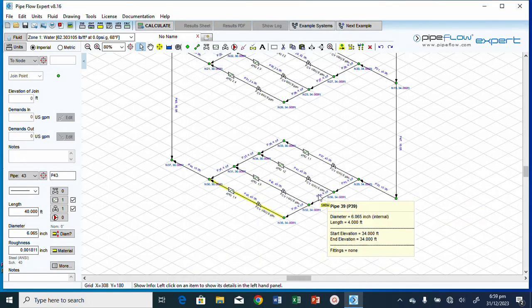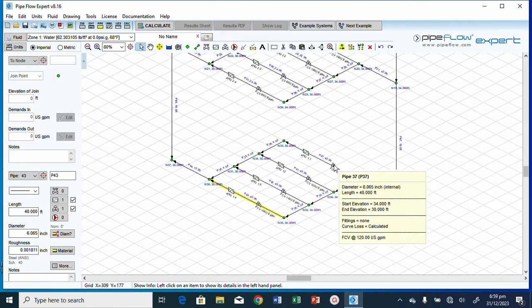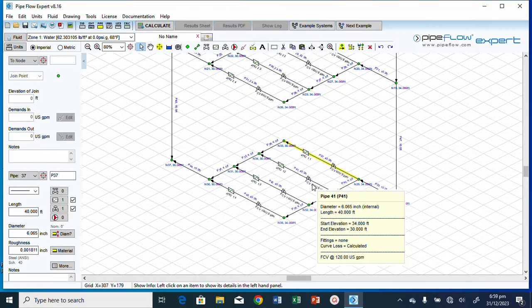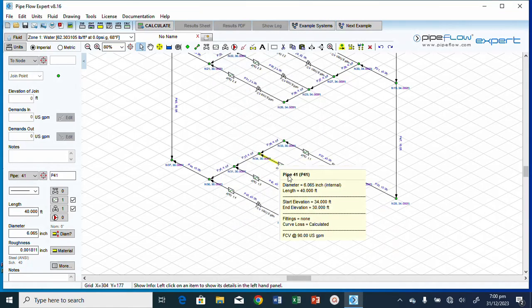Now, the flow rate here is 90. Here is supposed to be 90, 90, 90. The same here, the flow rate here is 90, 90, 90. So we have changed this to 90, 90.